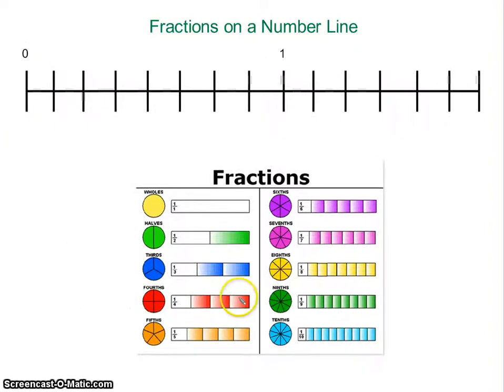Right. So let's continue on with some more examples. As you can see, the distance between 0 and 1 is getting longer, or the pieces are getting smaller. So in order to determine what the fraction name of this piece right here is, we need to first see how many equal parts there are in between 0 and 1. So let's count here. 1, 2, 3, 4, 5, 6, 7, and 8. Because this is 8 equal pieces, that means one of the pieces that I'm dealing with here is an 8th piece. So this is 1/8.